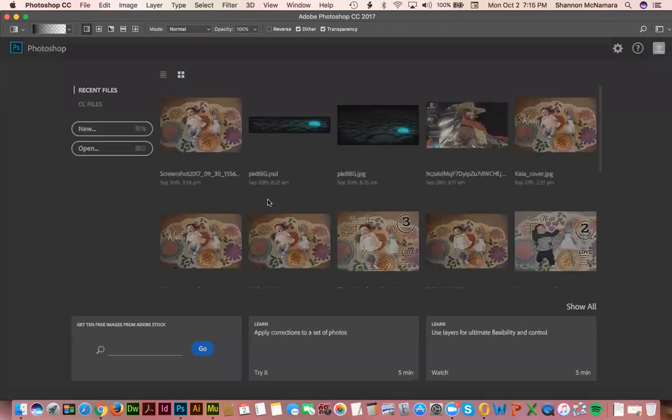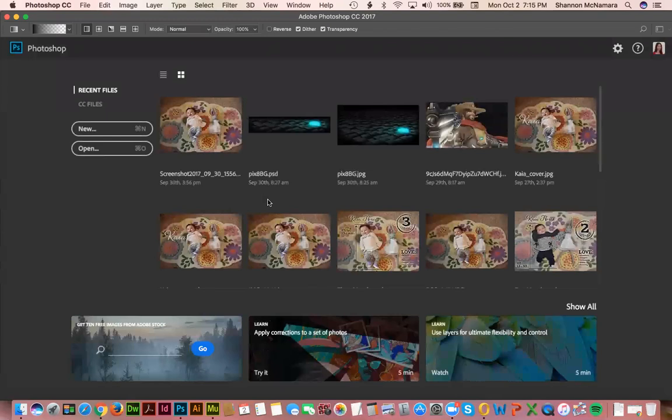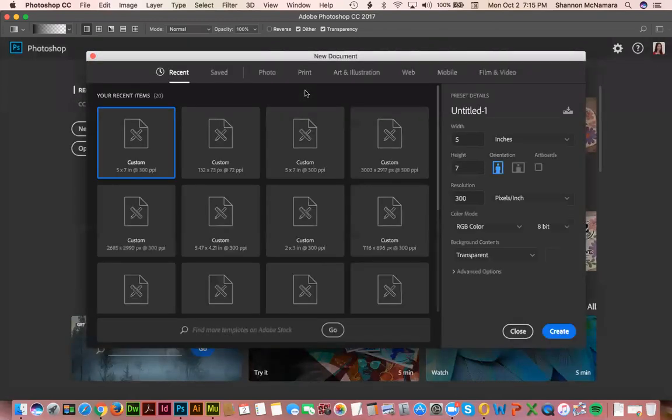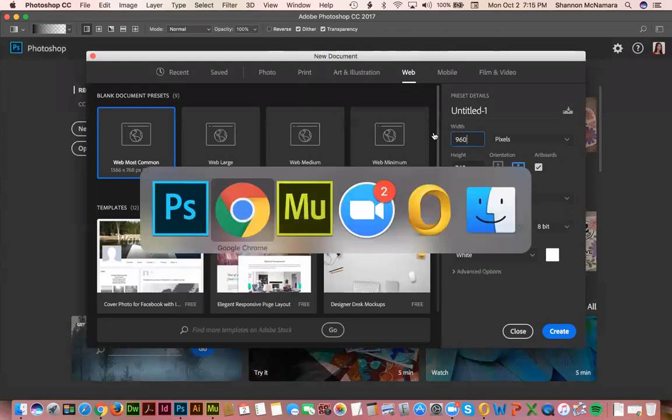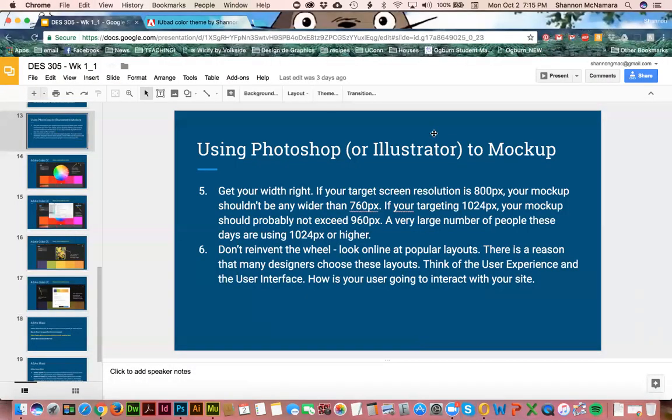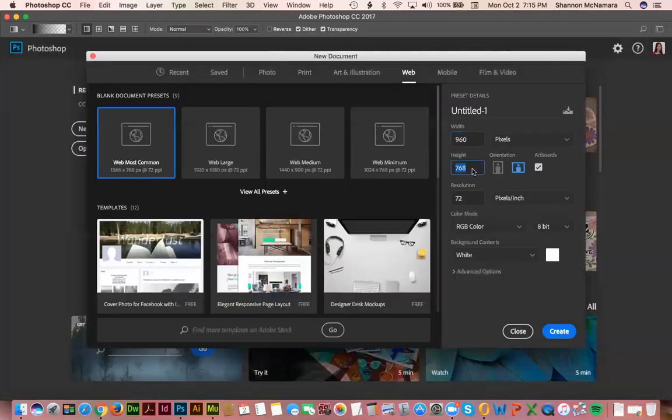And I will create a new document. I'm going to use my web, and it's going to be custom, so I'm going to do 960. Did I have 960? I already can't remember numbers. There we go, 960 by, I'll just leave it at 768 for now.